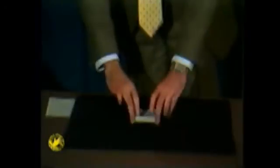Now your card is lost somewhere inside, and I'm going to find it, because that's my job. But I'm not going to use any sleight of hand. What I am going to do this time is use sleight of mouth. Okay, sleight of mouth.